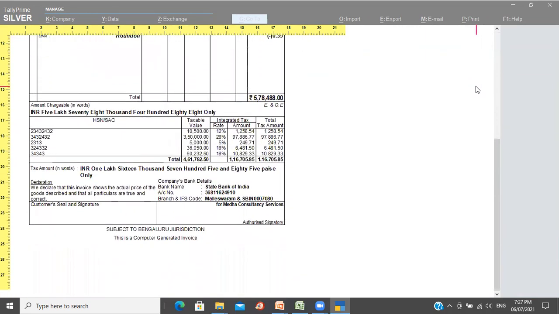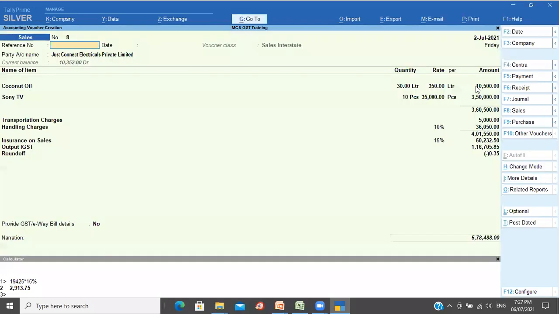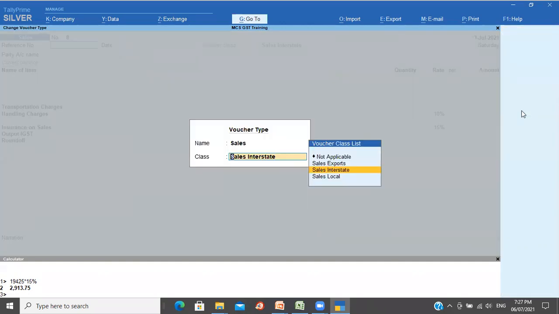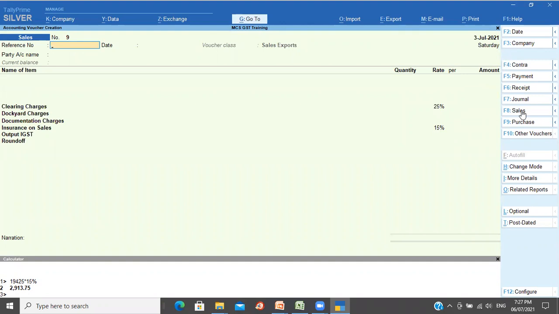So now let me take one export. Again, I'm clicking on sale and specifying it as exports. Now in exports, most of the things are rounded off. We are rounding off to 100 rupee value, right? So I'm just taking this.